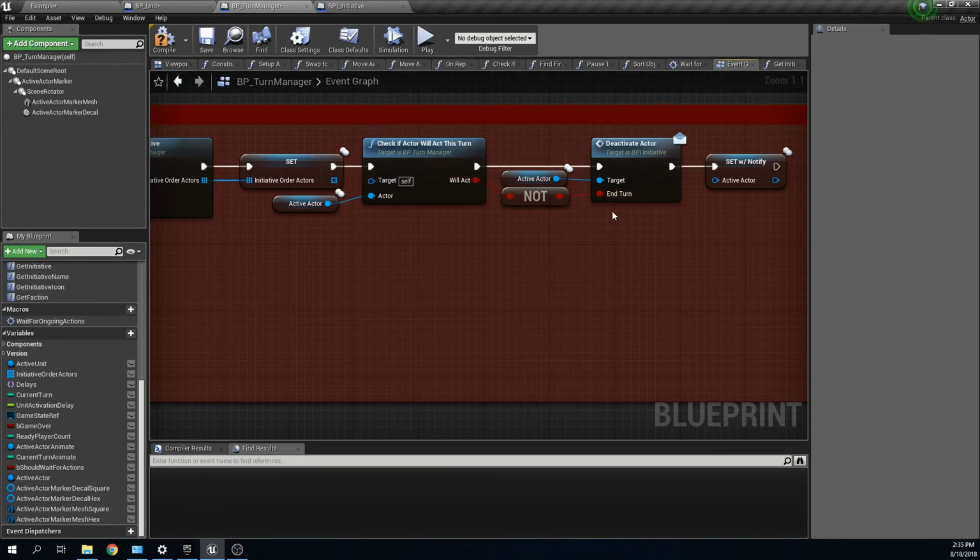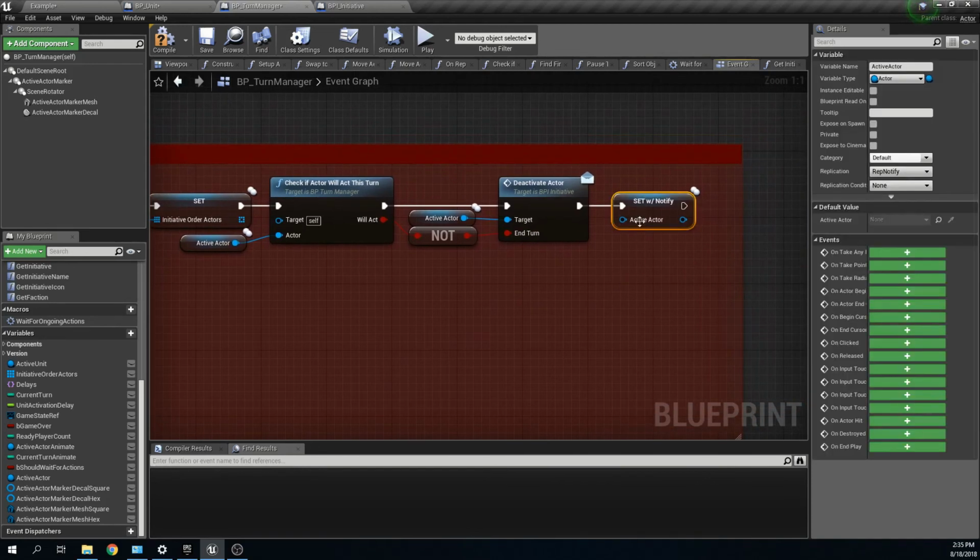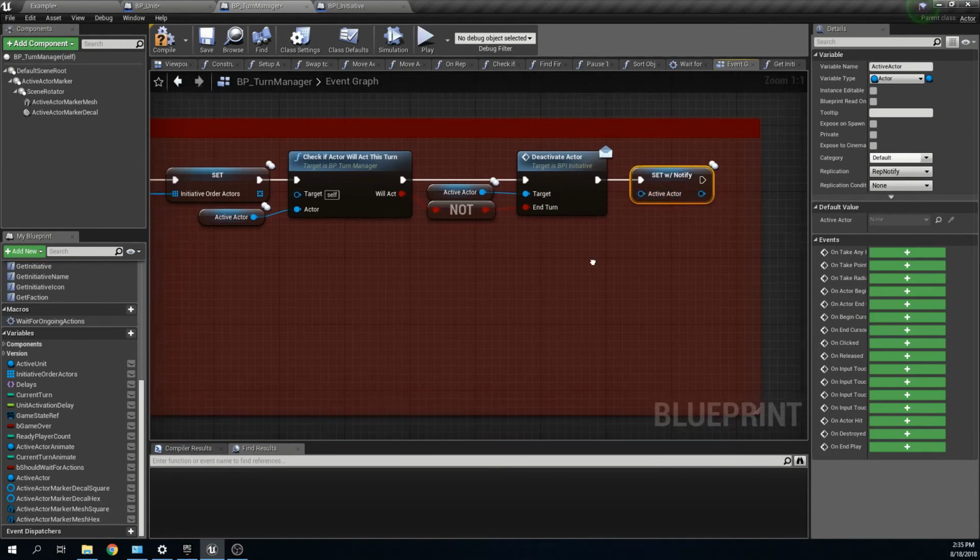So this means that we can control some things. So for instance, if we are just switching from one unit to another unit, so that we're shuffling this unit in initiative, but we don't really want to end its turn, then we can specify that here. And finally, we set the active actor reference to empty here.